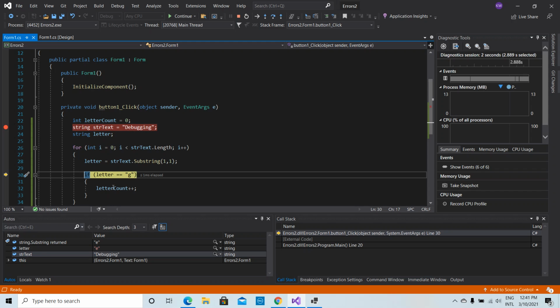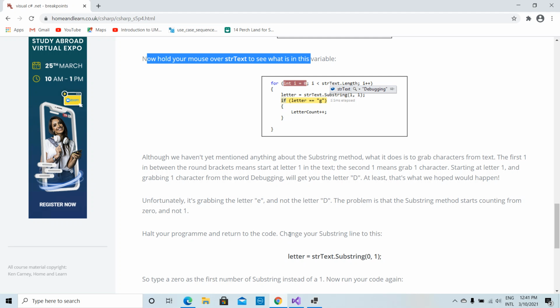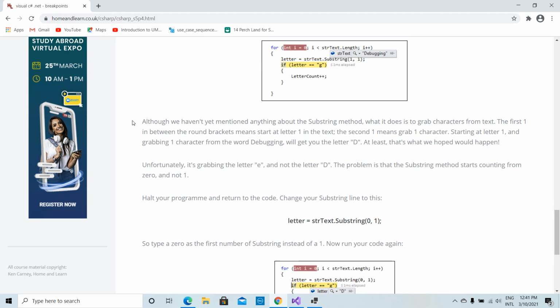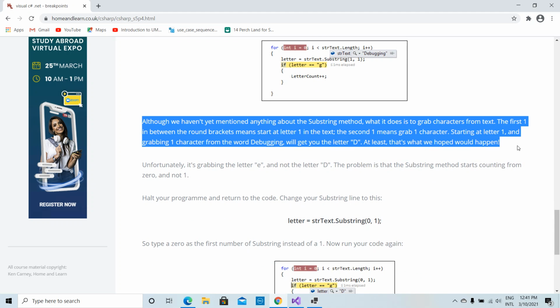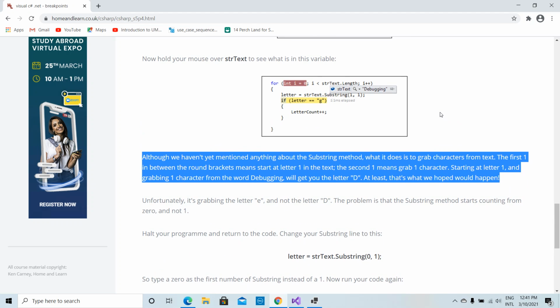Debugging. Here also you can see debugging. Although we haven't yet mentioned anything about the substring method, what it does is grab characters from text.